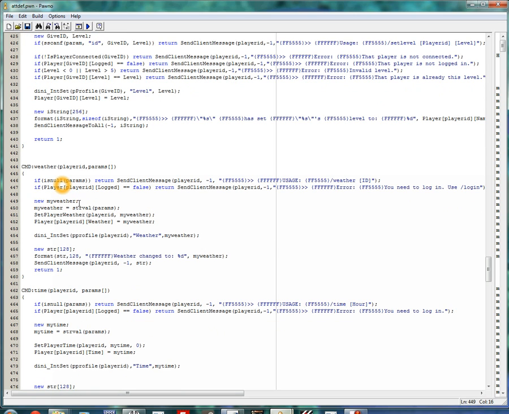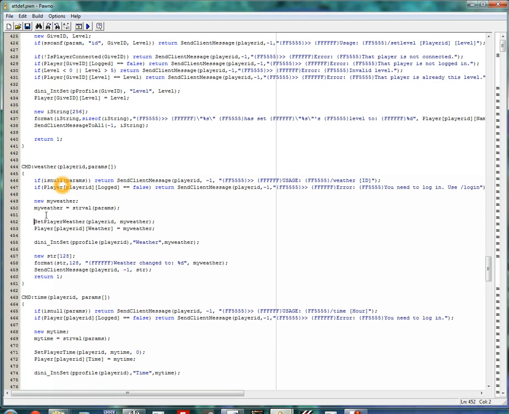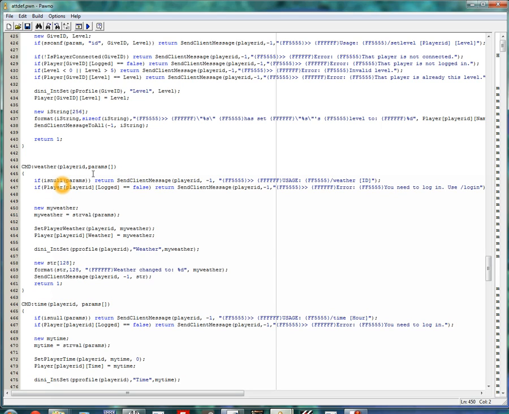Then you need to create a variable myWeather, and then myWeather equals string, because it's gonna be a value. So also we need to make another check in here to see if the player did put a number, because the player has to put an ID, a number, not something to do with characters like ABCD.